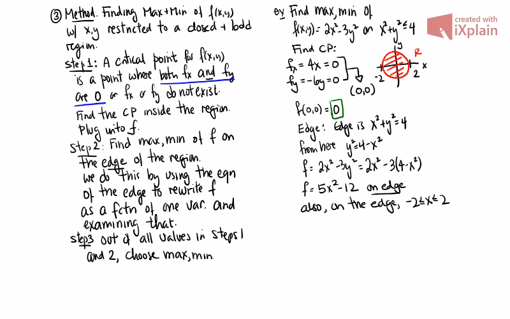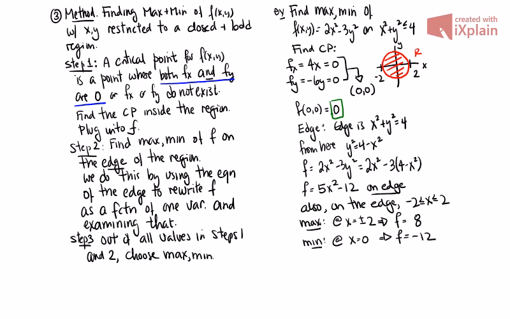So then I'm just going to do this intuitively. I'm not going to do anything too technical. I'm going to say, hey, look, if f is 5x squared minus 12, and if x is between negative 2 and 2, what's the biggest this could be? The maximum will occur when x is plus or minus 2. So this happens at x equals plus or minus 2. All I'm doing is thinking about these x's and what I get when I plug them into f. Nothing technical. So plus or minus 2 gets me the most. When x is plus or minus 2, f is 5 times 4 minus 12. So this is 8. And the min occurs when x is 0. And when x is 0, that gives me negative 12.